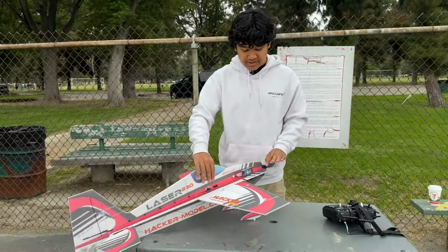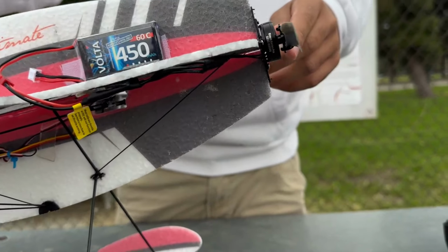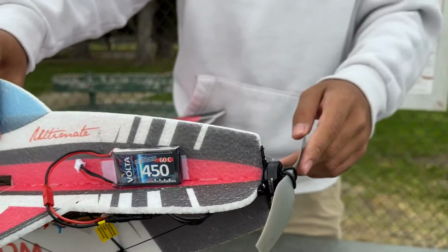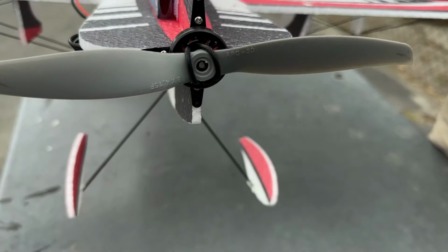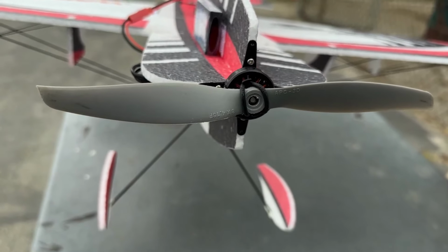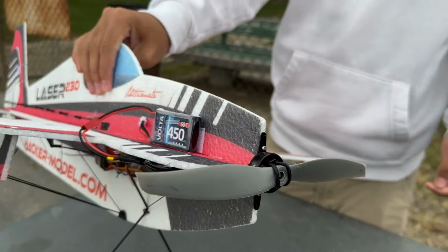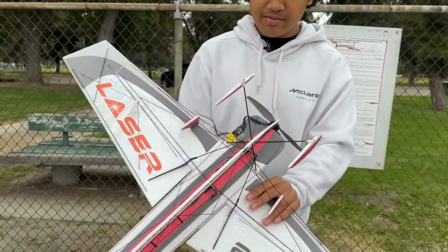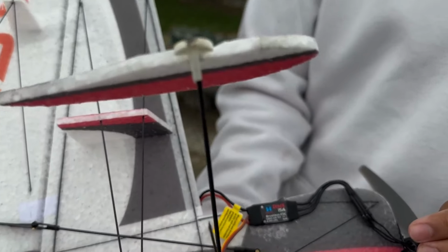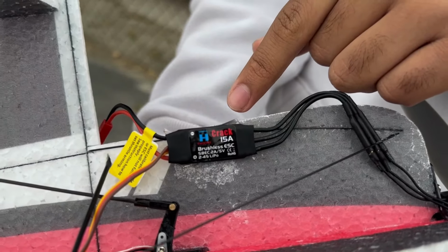The motor here, I forgot the size, sorry, it's a 2203 1800 kV brushless outrunner motor that's on an APC 4x1 SF 3D prop. That's a tongue twister, but it's the APC prop and it works great. I'll have this on all of my profile planes, and it's my favorite prop to use. On the ESC side, it's a Crack 15 amp ESC, and you can see it's super tiny and it just fits onto the bottom of the fuselage here.